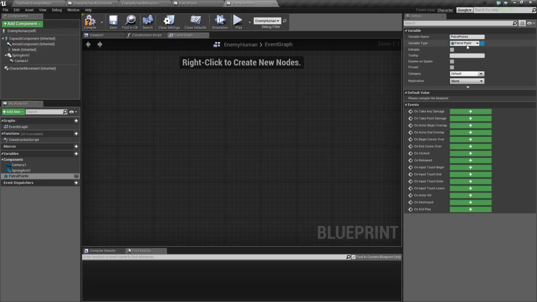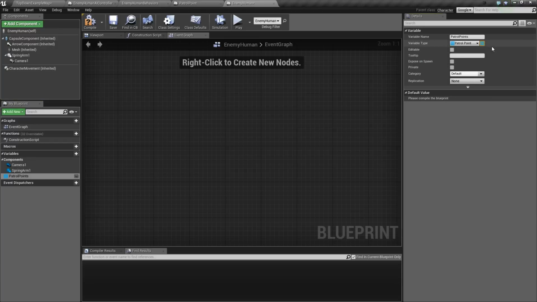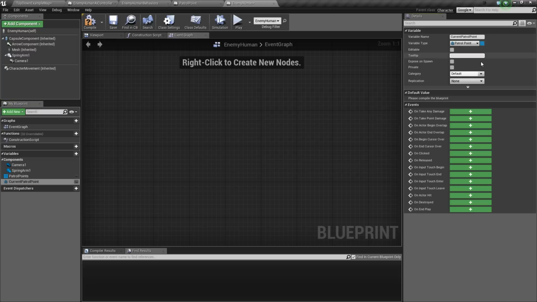So we'll store a reference to patrol point. It's actually going to be an array, in case we have more than one. We'll compile that. And then we're going to want to know what our current patrol point is. So we'll have a current patrol point, and that will not be an array. That will just be a single patrol point reference.